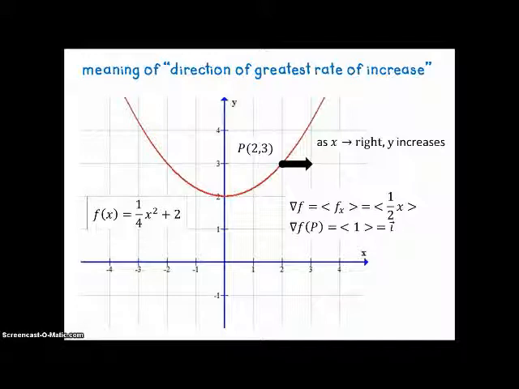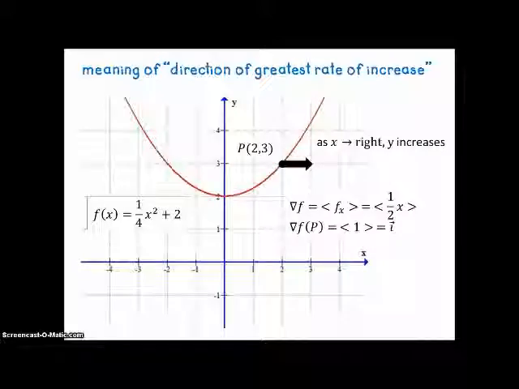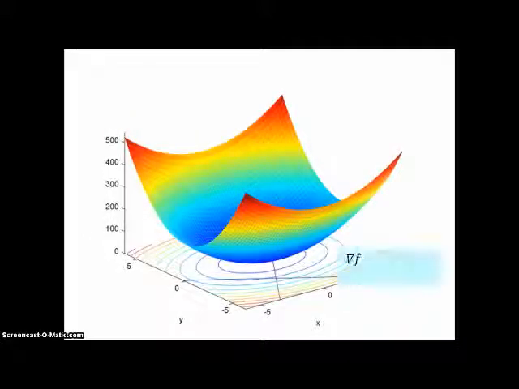But when we move on to 3 dimensions, then we have more choices in the way we can move. On a curve, all we can do for x is move right or left. We can't move in any other direction. So if we have a surface, then the gradient vector has 2 components, and at a particular point it's a vector a times i plus b times j, and the a and b would be the partial derivatives evaluated at the point. So for a particular point, we've got all kinds of different ways that x and y can move. They can move along any vector parallel to the xy plane. So we've got lots of choices.